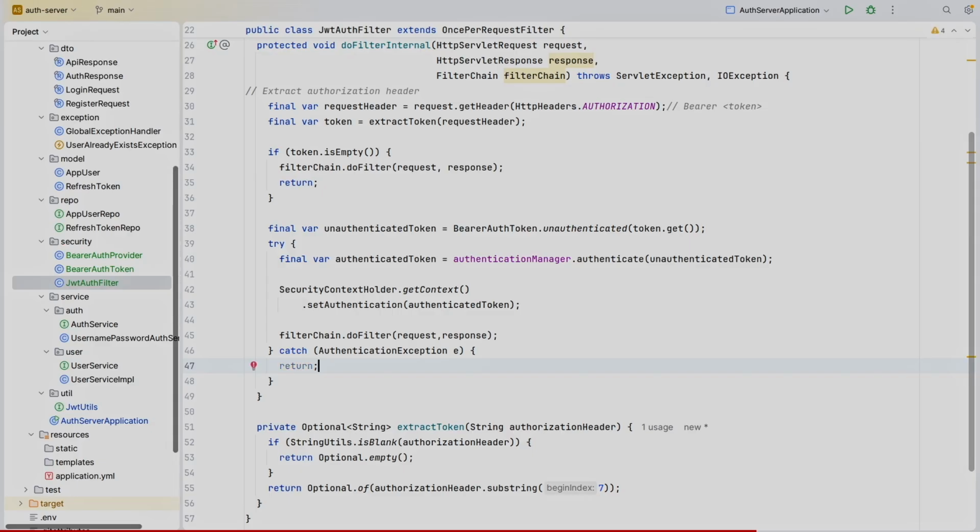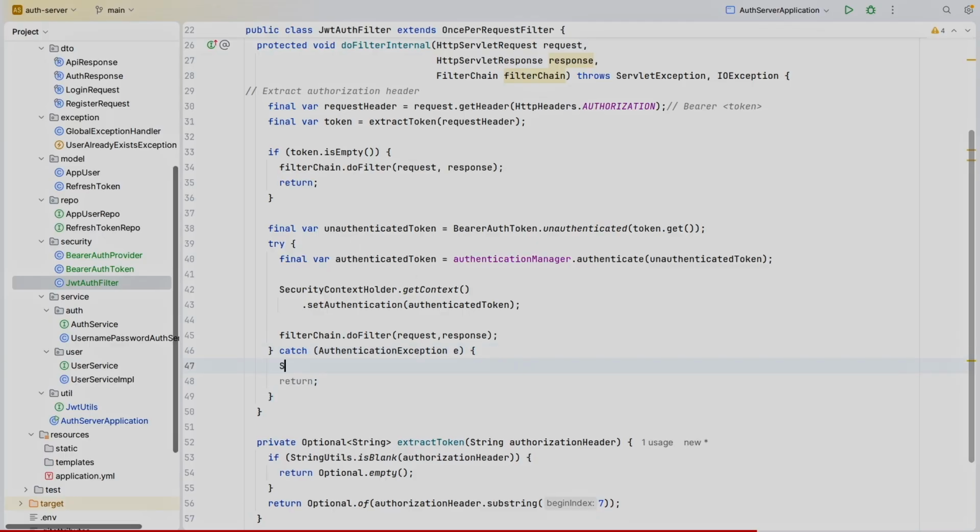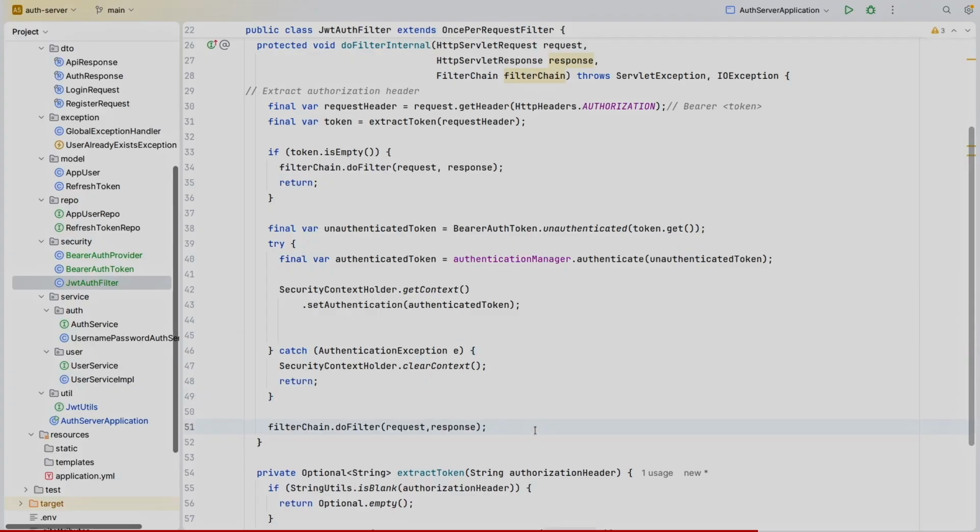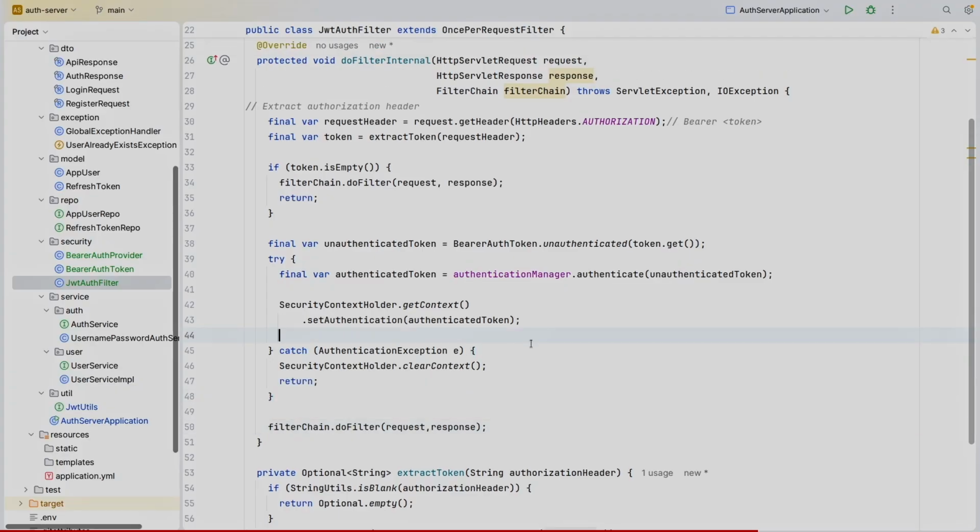We are not going to perform any logic after this. Okay, and before returning, we are going to clear the security context, and we can move this statement to the last. Okay, right. So if we are getting any exception when we are authenticating this token, we don't want the request to go to the next filter.